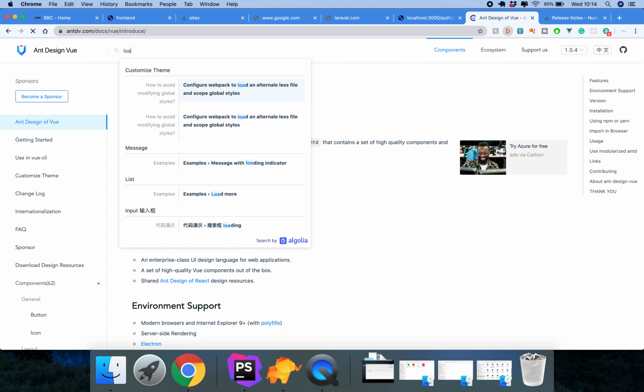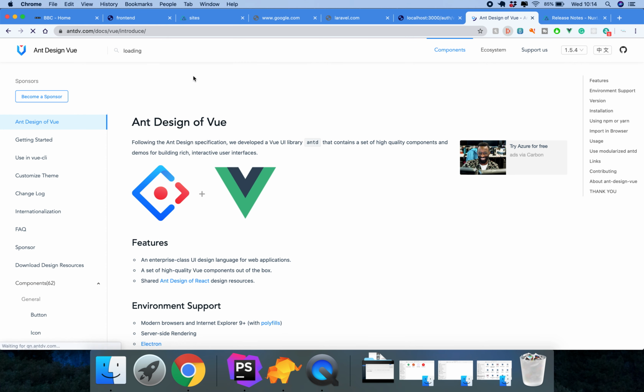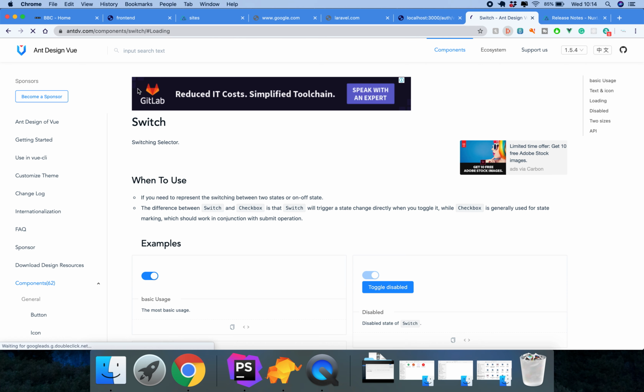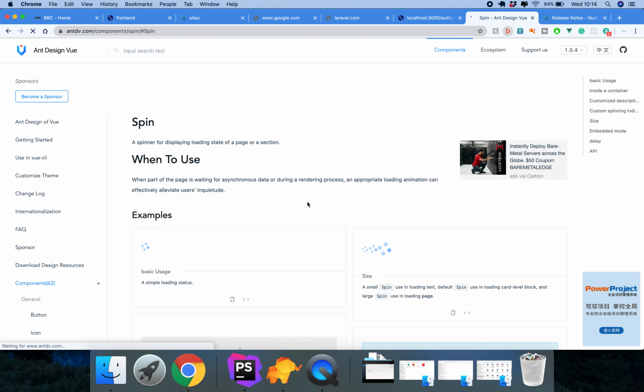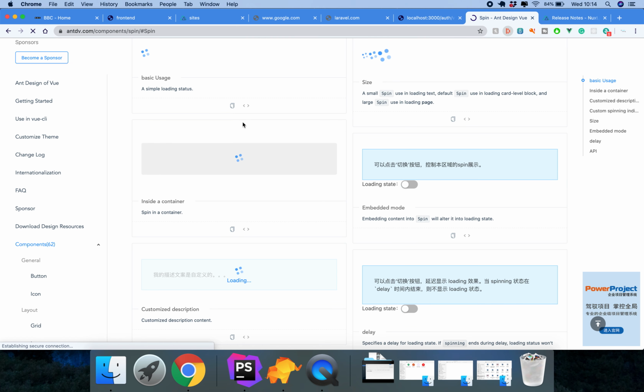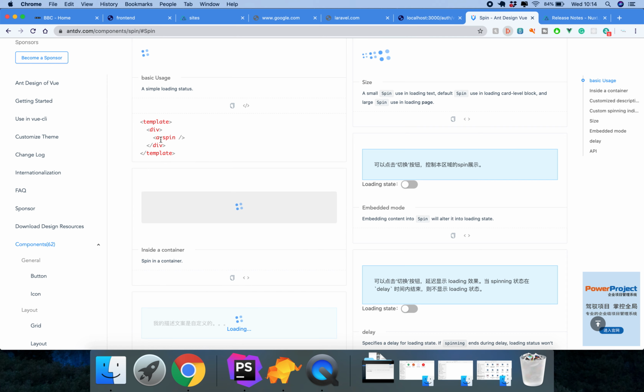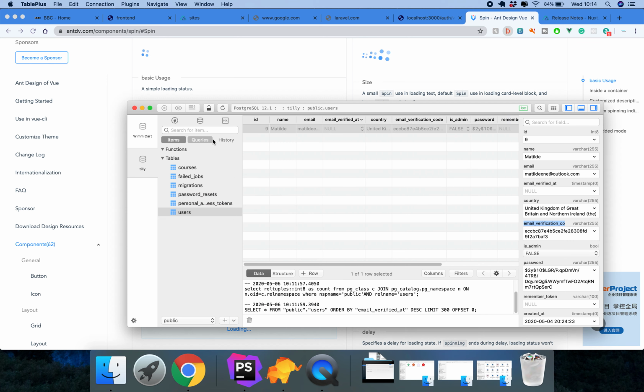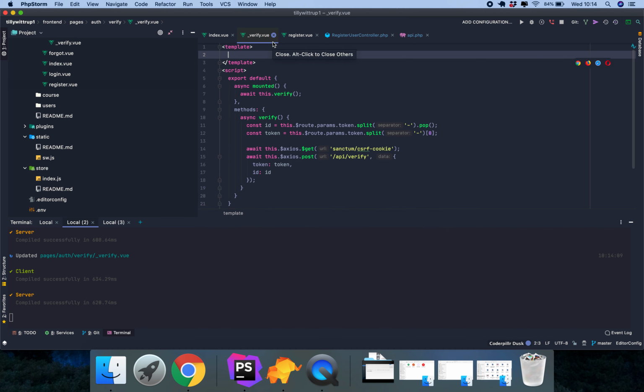So, spin, sorry, yeah, in here the spinner. So if we grab the spinner here, we can at least indicate that it's loading. So the point is to basically redirect you away from this page.